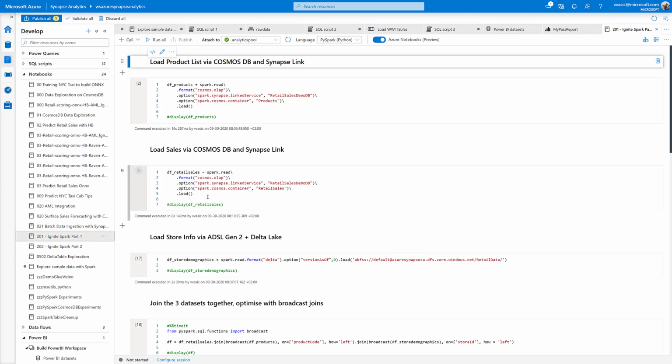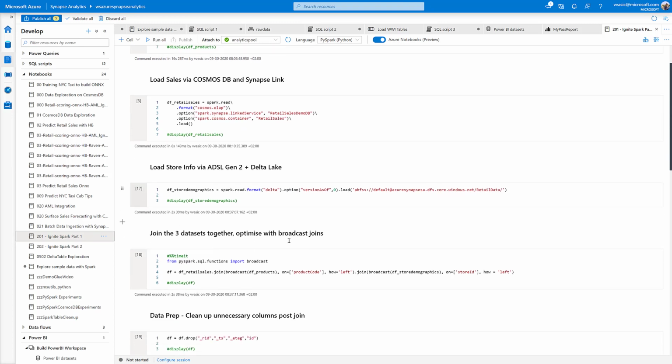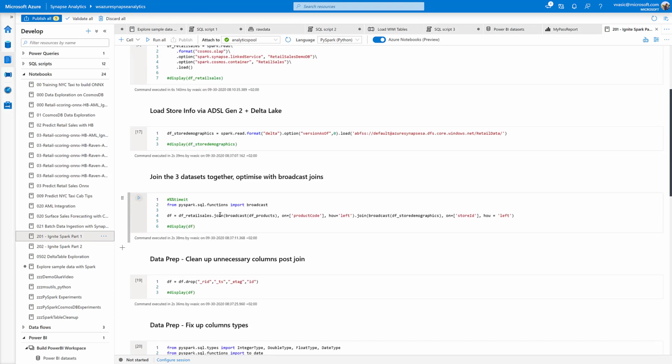Then we are reading the second dataset, also from Cosmos DB. And third, we are reading the data from the Delta format that's located in the data lake. Now I have all of these three datasets loaded, and I will do some joining of all three datasets.